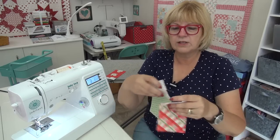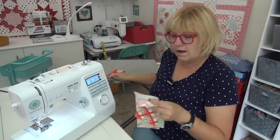So I've just started. I'm so excited. I want to make this quilt so badly.